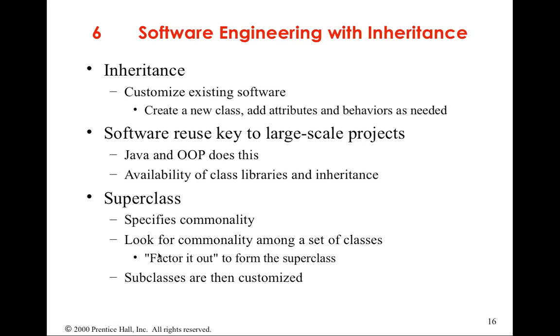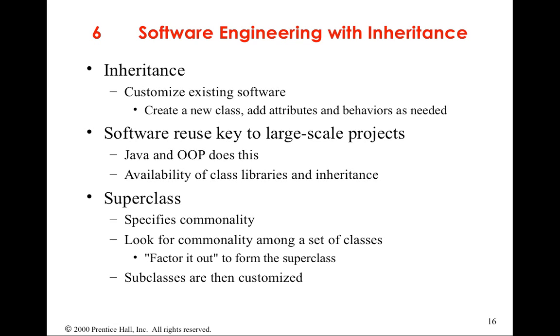So you might think of inheritance as a reusability kind of component. Reusability is key to large-scale projects because it saves work. So we have more specifics in terms of the superclass. Usually they call it the narrowed down specific implementation, like point, X and Y. And then you get broader and broader, and you get more specific in terms of the concept as you go down into the hierarchy, because you have more information.